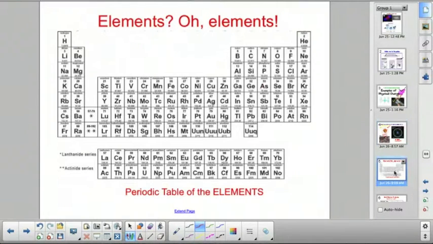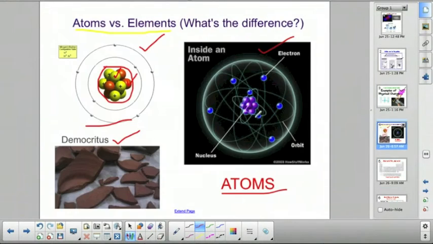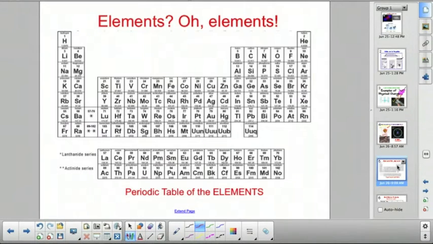Let's talk about what an element is. Well, you've all seen the periodic table of the elements. So what is the difference then between an atom and an element? Well, if I just quickly go back to my slide here on atoms, notice that there are protons in the nucleus and electrons floating around. Let's go back to the periodic table. Well, it just so happens that every one of these elements on the periodic table, I'm not going to check mark them all, but you get the idea. There's 1 through 114 on this particular periodic table. Okay, but these are the elements.